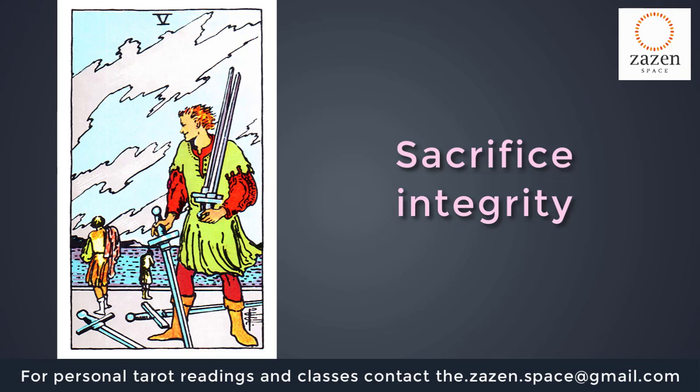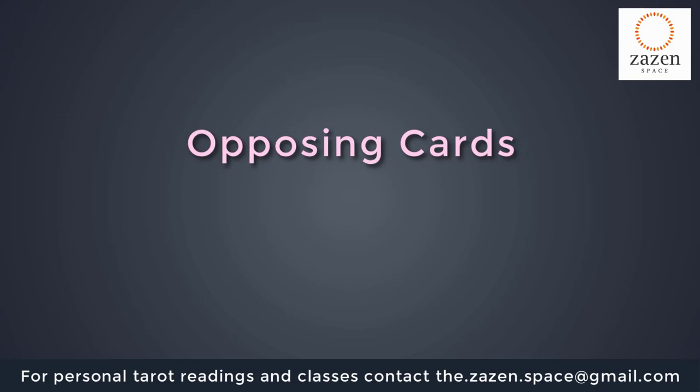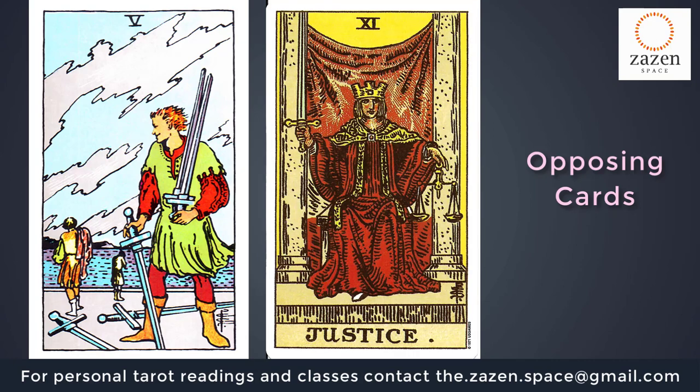So friends, having understood the meaning of our Five of Swords, let us take a look at the opposing cards with opposite meanings to the Five of Swords. In the Emperor card, we are following the rules, we are obeying the law, we are following law and order, we are doing things which are just and correct. Similarly, in the Justice card, it is all about having integrity and doing what is right, making sure that the scales balance. Whereas in the Five of Swords, we are not doing any of these.